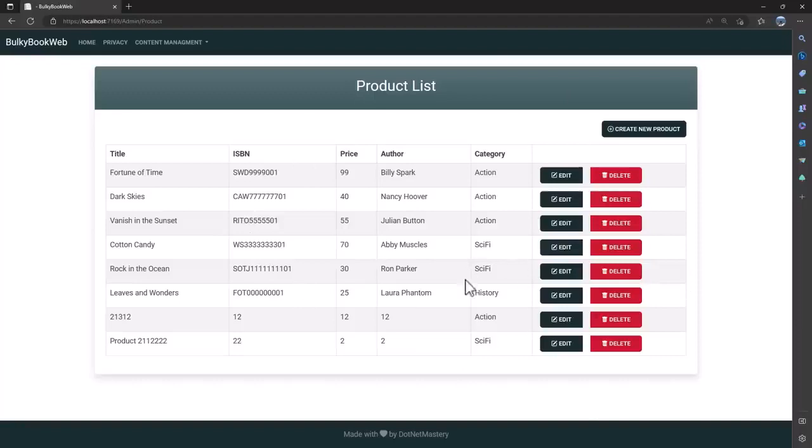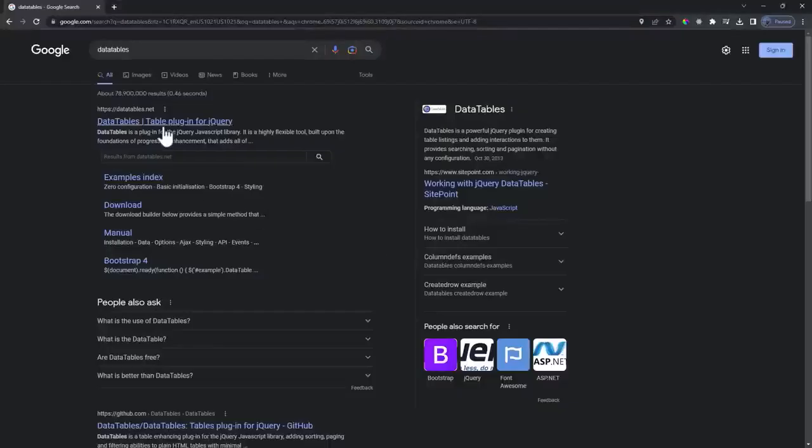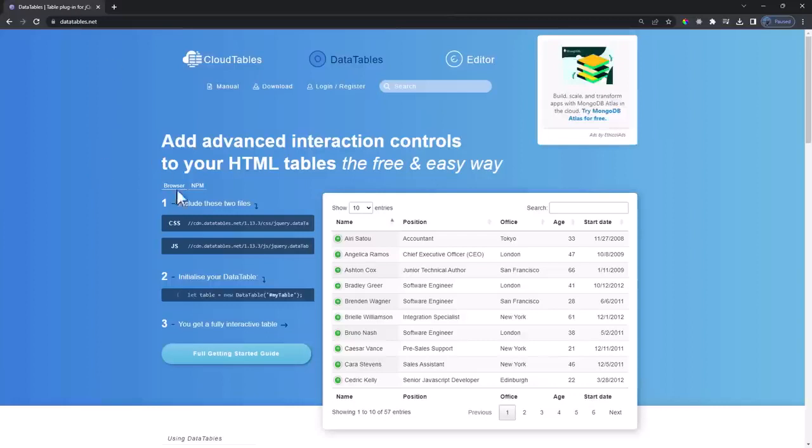We are using a table layout with the product list here, but what if we want something fancy with the product? Like what if we want search functionality in the table, pagination, sorting, and all of those basic features. Rather than implementing all of that, we have third-party plugins that we can use, like datatables.net, where you can see it comes with all of those basic functionalities, and getting started is super simple.